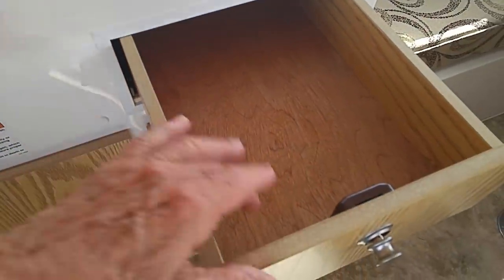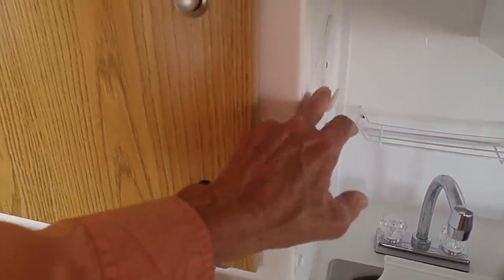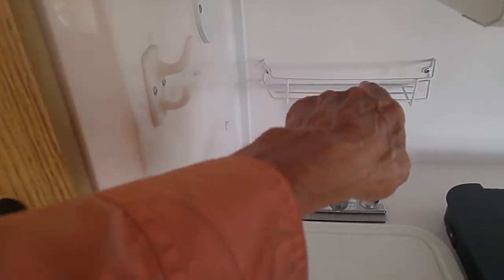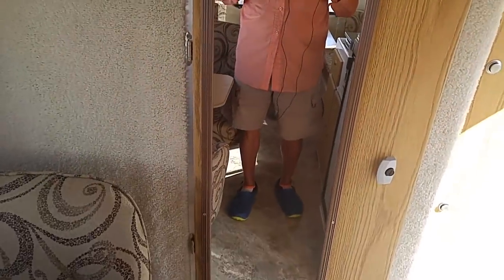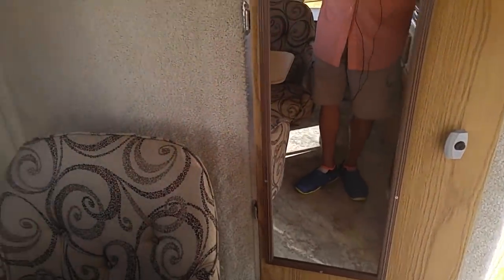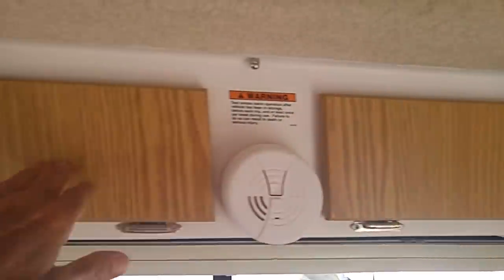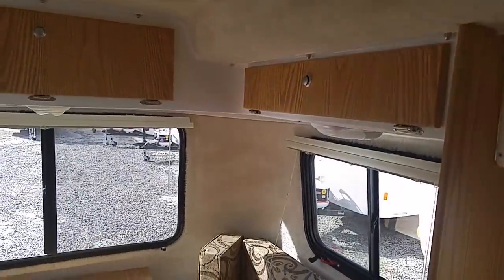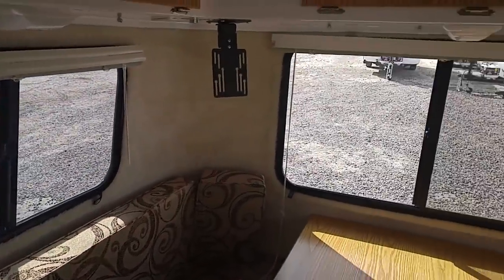I've actually got a drawer here, and I can put a little dish organizer in here to hold all my dishes. It's got some little holders, a vent hood, and places to put stuff back there. Also — I'm standing straight up and my head's not touching the ceiling at all. It's got these little storage compartments all the way around. Plenty of storage. And I love the windows — look at these huge windows!